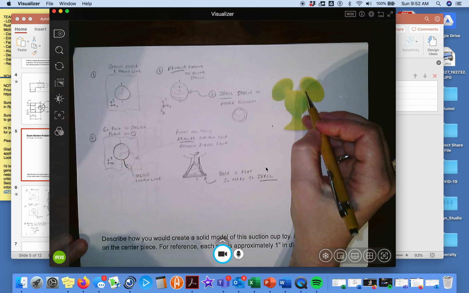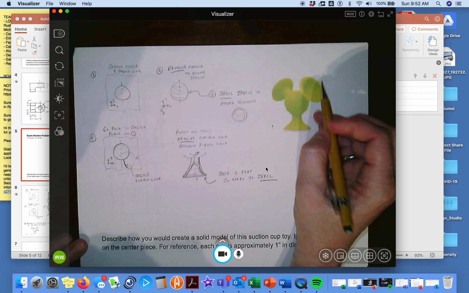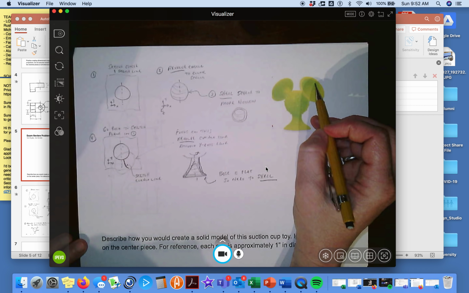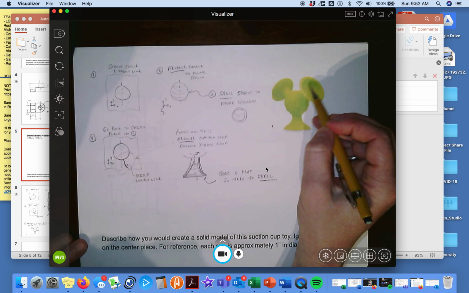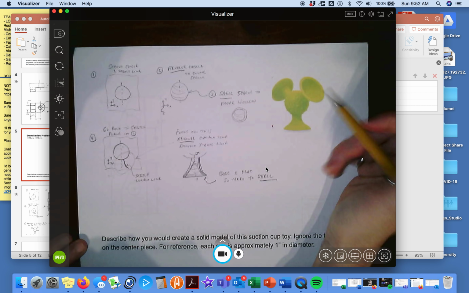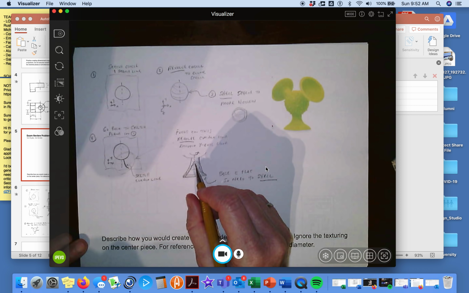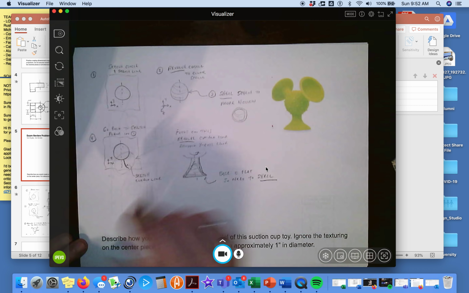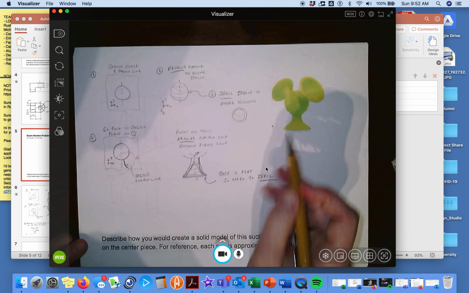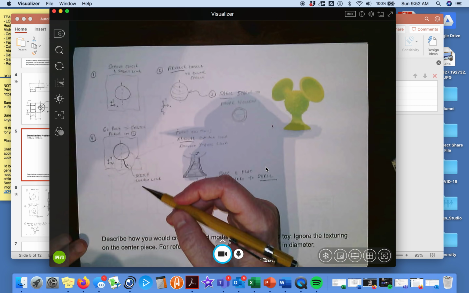Or I would also say you could do some sort of, here's where we're getting into more advanced SolidWorks features, but you could actually do a cut. You could put another sphere there and cut down. But I would guess most of what I would accept here would be a shell operation on the inside, okay? Or if you miss that part, it's like 1 point off that you haven't created an actual suction, okay?